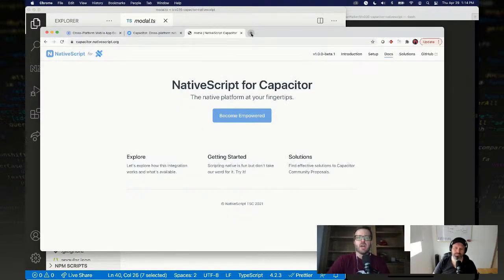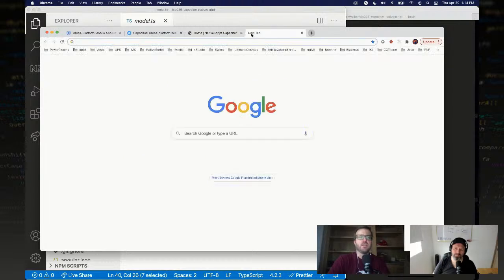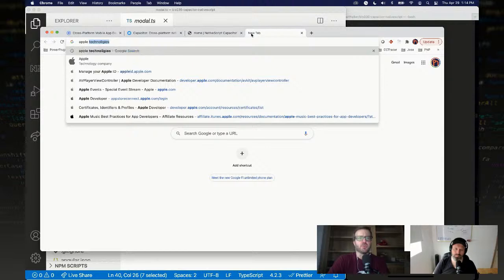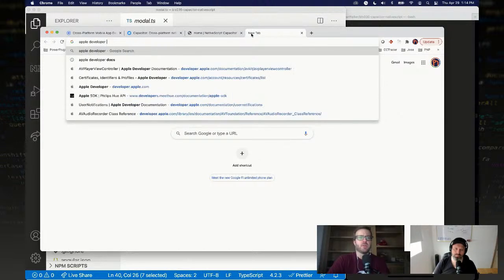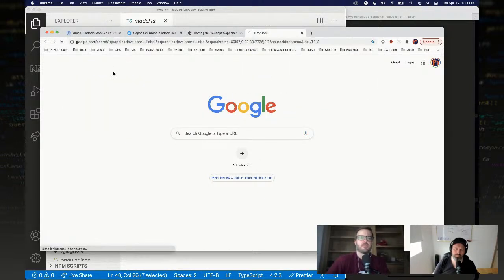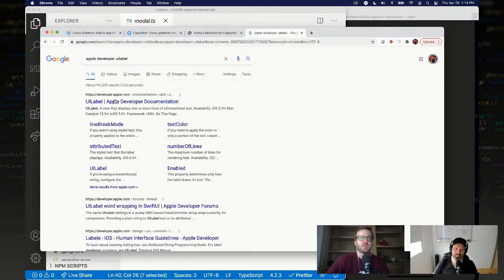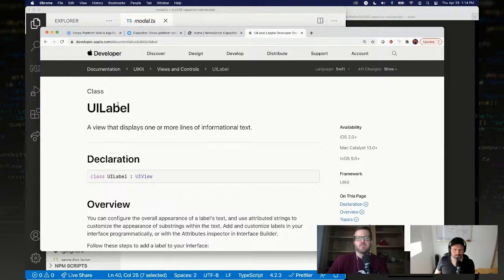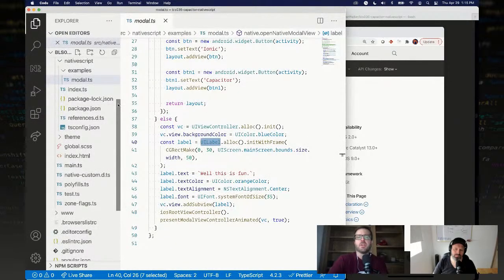Right. So a lot of NativeScript is about letting you go to the source documentation. Let's see, Apple developer, let's go UI label. And we can actually look at some of these things here. So here's actually the documentation on UI label. Anything that's in the Apple docs and thus the Android docs, you can use with NativeScript right away. Most of the thing with NativeScript is just knowing how to call it from NativeScript, but all these things are actually available to work with right here.